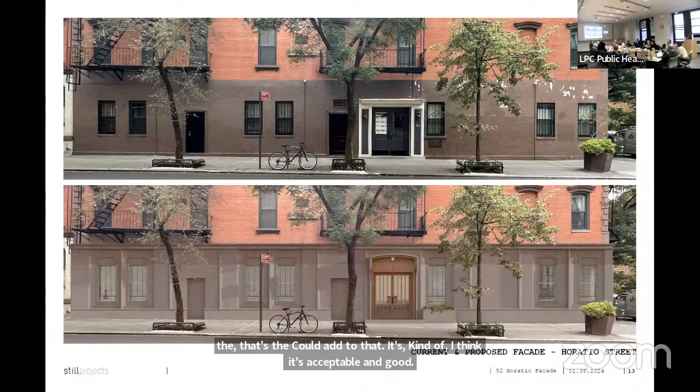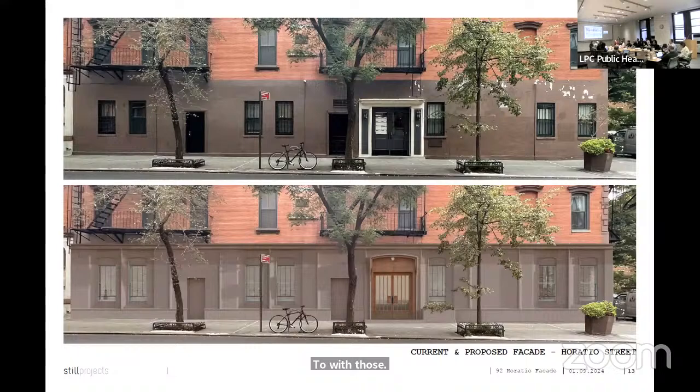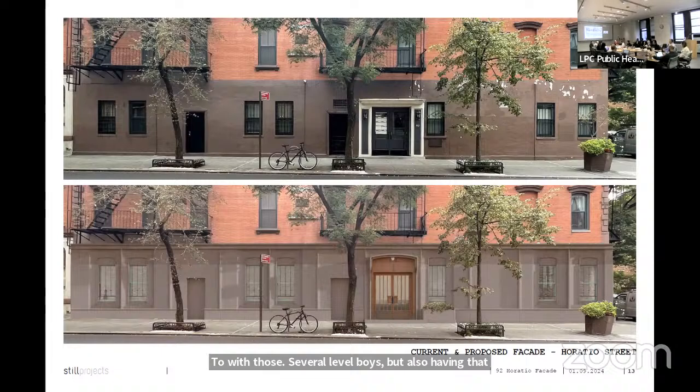Okay, Commissioner Alfred Smith. I think it's an interesting approach, given there's nothing there now. And because of that and because all the original historic fabric is not there, I can find this relatively appropriate. But I do think there are some details such as the door colors and the surrounds of those secondary doors, but also the main door, having that large and very thin expression of stucco. I think they should look at that again. That may not come out as well as they hope.